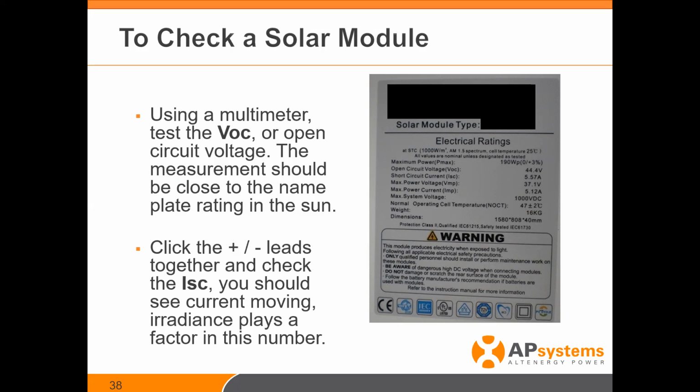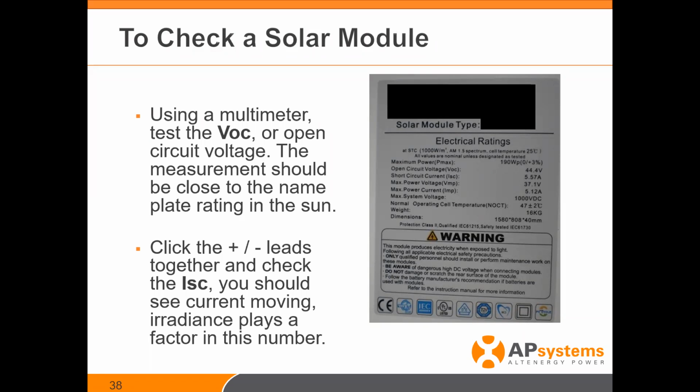Great. So put this module in the sun. Now voltage, as we all know, comes up pretty quick. It's current that changes with the irradiance of the sun. So I said, put your multimeter on there and tell me what the DC voltage is. He expected to be right in the 44.4 range, but the voltage in this case wasn't right. It was actually lower because one of the diodes was activated.